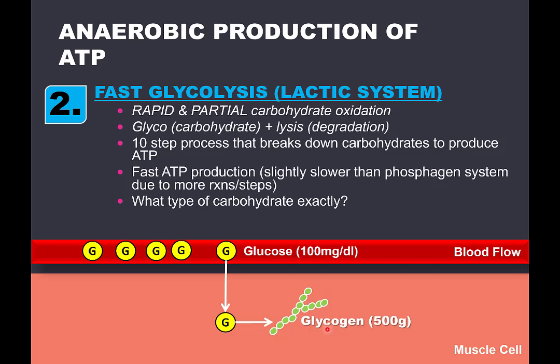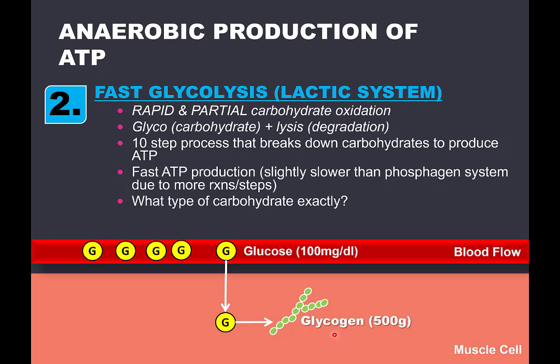So here is an important point that I will reiterate later. The starting point of glycolysis is a molecule called glucose 6-phosphate. That's glucose 6-phosphate. And glucose 6-phosphate can be derived from either glucose or glycogen. Glucose only has to go through one reaction to be converted to glucose 6-phosphate. Glycogen has to go through multiple reactions in a pathway called glycogenolysis, lysis, or breakdown of glycogen. Through glycogenolysis in muscle, you form glucose 6-phosphate.